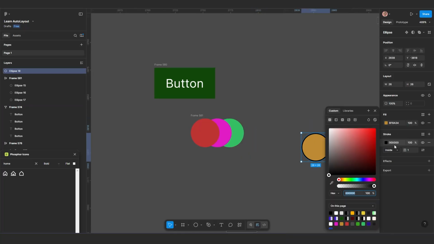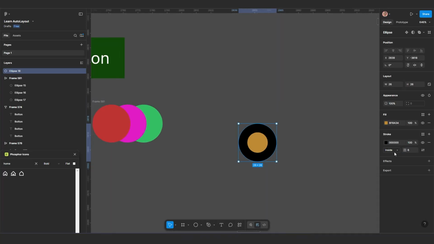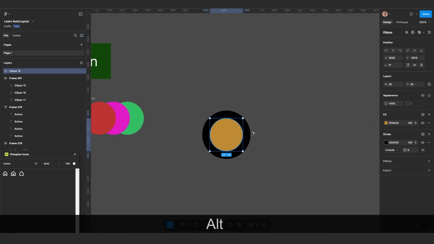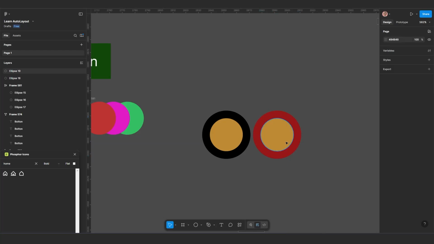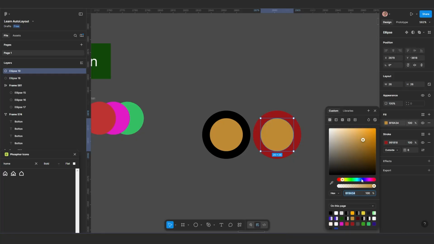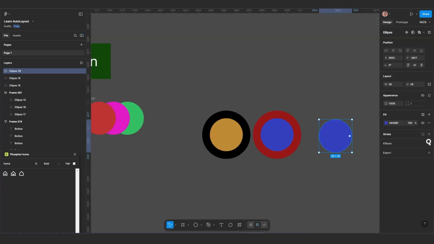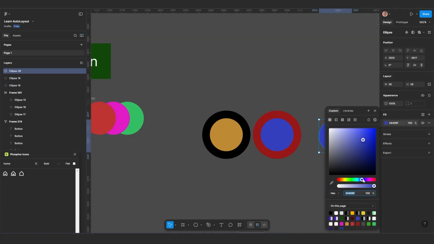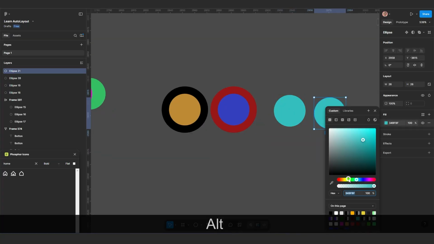Now I'm going to add a stroke to this and increase the stroke size to something like this. As I'm adding the stroke, it's coming inside instead of outside. So I'm going to change this one to outside so that I have something like this. Now if I duplicate like this and change the color to something like this, okay, let's say I have something like that, and something like this, and here I'm going to remove the stroke and get something like this, and here I'm going to remove the stroke, just change the color to something like this.